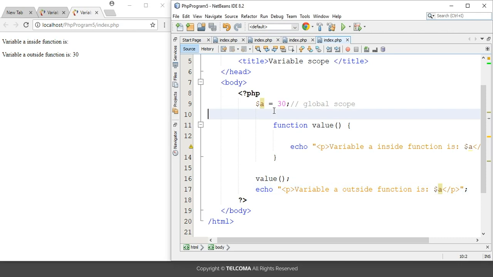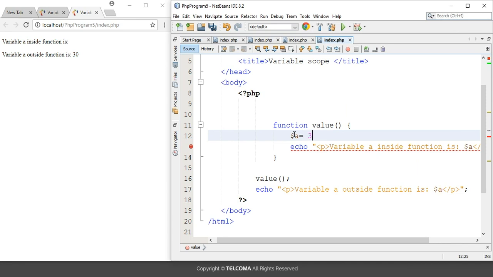If we define the variable outside of the function, it will only be represented outside of the function. It cannot be invoked or called inside the function. Next, we are going to discuss the local variable scope. For the local variable scope, here we have to define it as $a equals 30 and right here local scope, and use a semicolon.